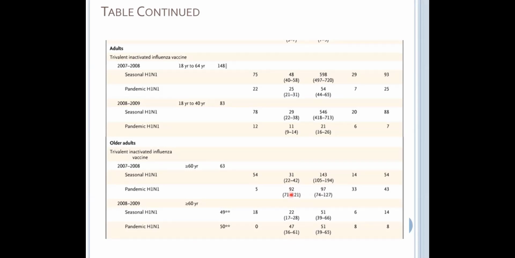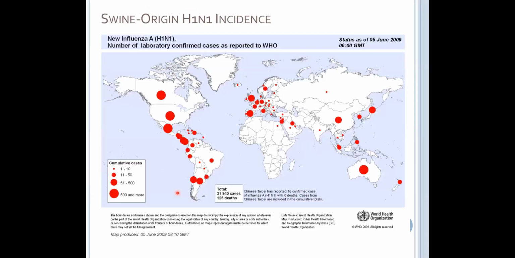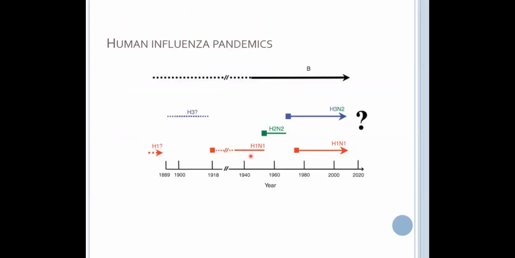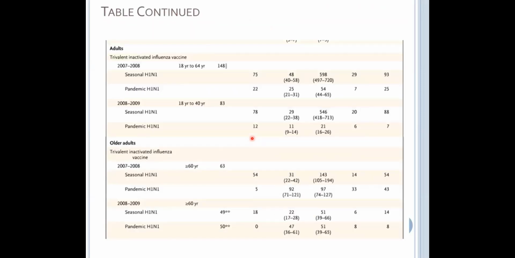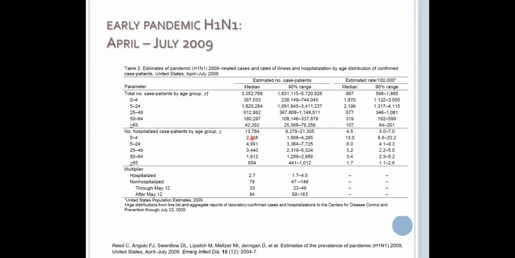So they had neutralizing levels of antibody prior to seeing any vaccine. And this is even in 2007, 2008, before this virus even existed. And so what was it about these people? It's that they were born prior to 1957 when this virus was still circulating. And so they had seen this H1, they had made antibodies to it, they had made plasma cells. Those plasma cells were hanging out in their bone marrow, and they continued to make antibodies to it. And so when they saw it again, they were able to be protected.